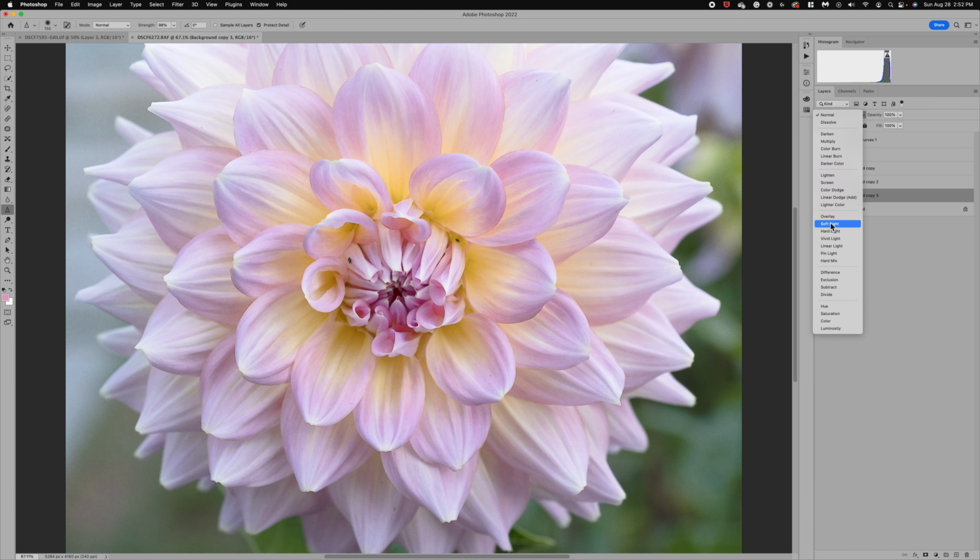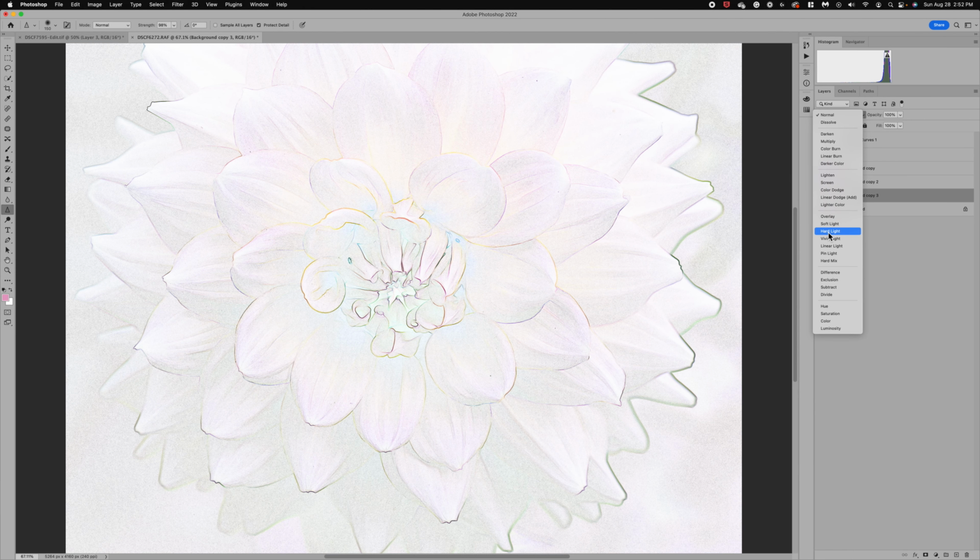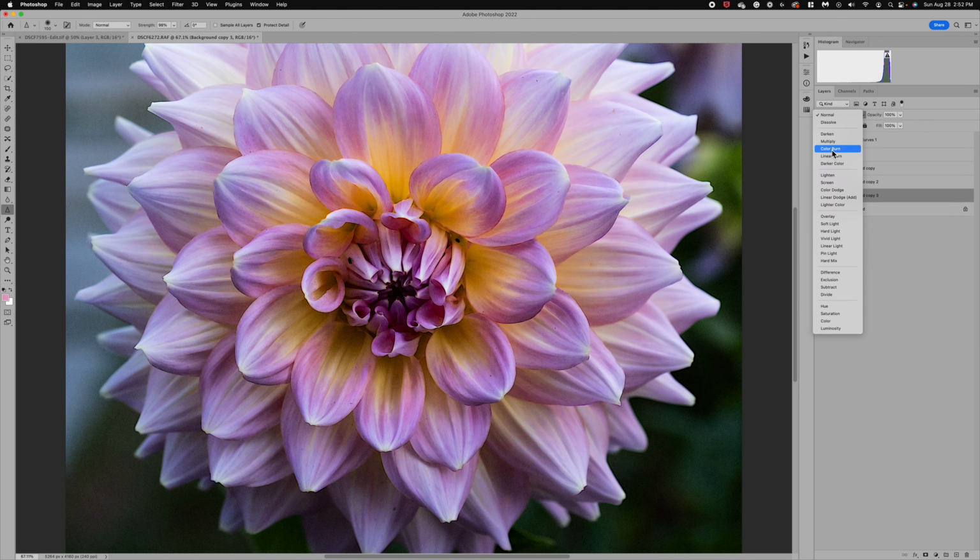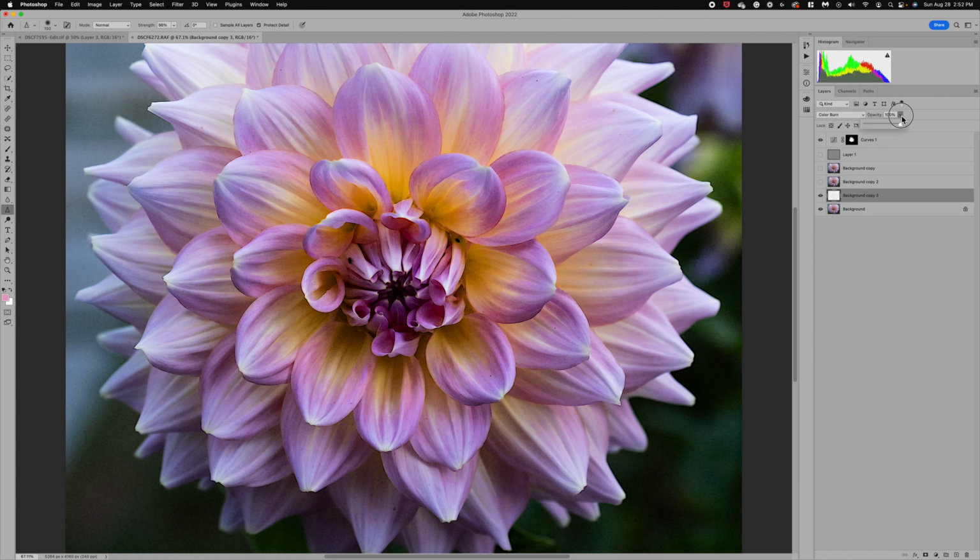I think Soft Light makes it a little bit better. You've got Color Burn. Color Burn's definitely bringing out some details. And then you don't have to have your opacity at 100%. You can take it down. So let me show you this before. That's without. If you look in this petal area again, there is with it. So that is an option as well.